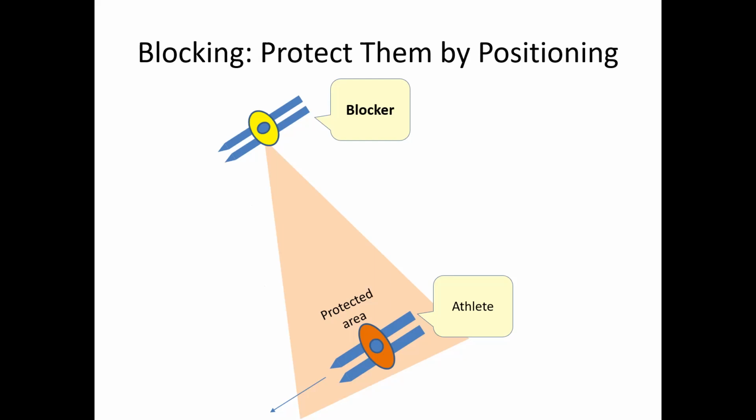So what we see here are two skiers who are skiing diagonally across the hill to their right, our left. The one downhill is our visually impaired athlete who's wearing an orange jacket. The one uphill is our blocker who is wearing a yellow jacket. And if we imagine a high-speed, out-of-control skier coming down from the top of the hill, they would not be able to run into the athlete because they would run into the blocker first.